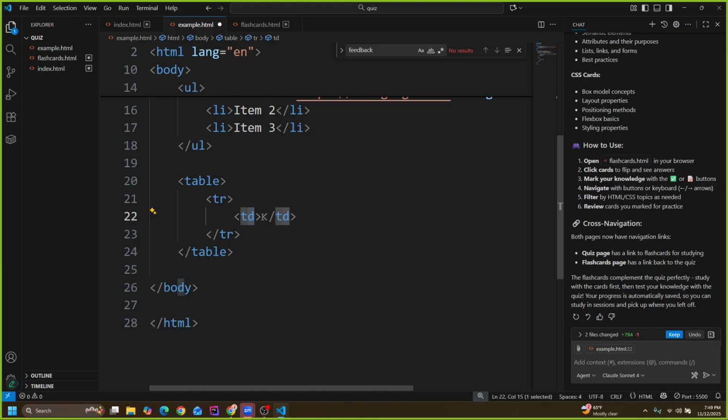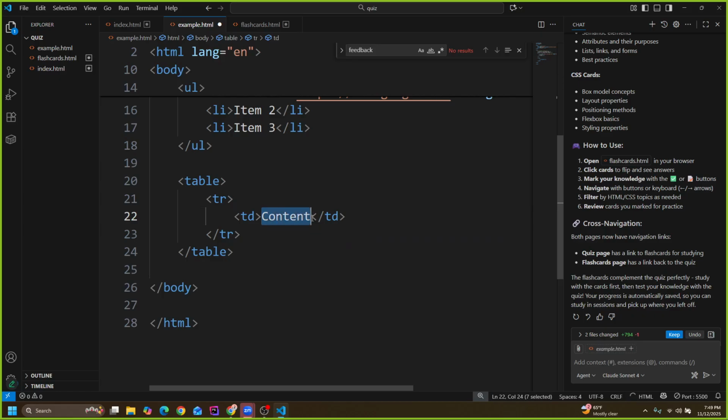You could put TH instead of TD if it's meant to be the table header cell, like the one with the bold text in it. But both of them just mean a table cell, the actual box that you put your content in.